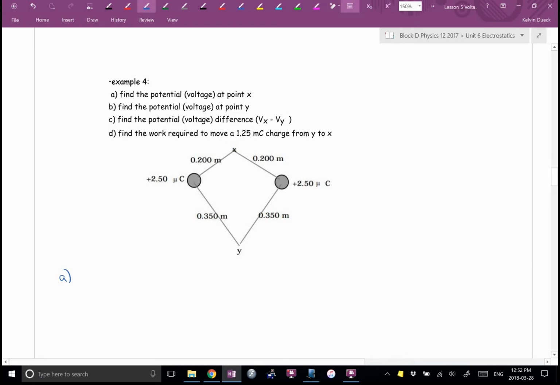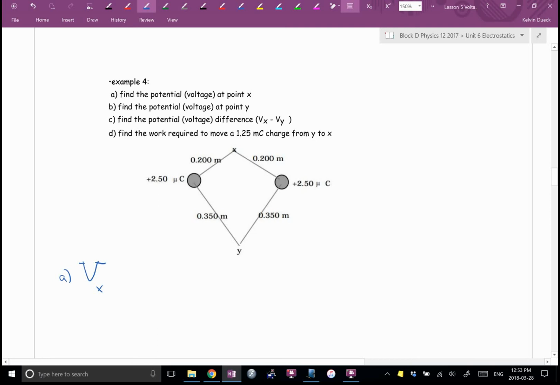I'm going to call it V with a subscripted X, and I'm going to bring in my wings now. Am I going to use the voltage equation with the potential energy in it, or the voltage equation, Kevin, with the R in it? You are, you just don't realize that. Kevin, how do I know? Did they give me distances? Those are radiuses. It is so obvious that we forget that. I'm going to use the one with the R in it.